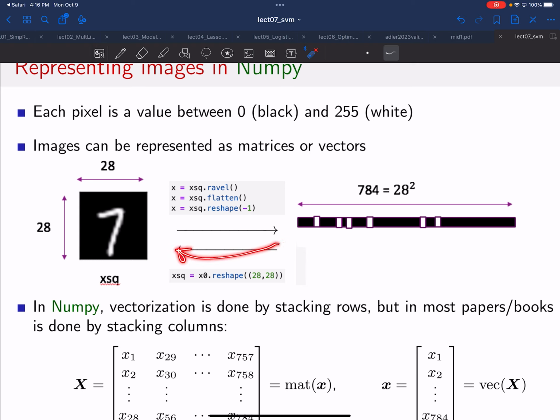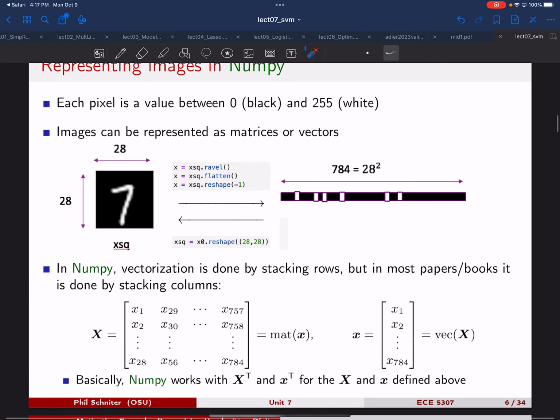The reshape command is a very general command. It can be used to come back in this direction, where you have to tell it how you're going to reshape that single array. Here we're saying reshape it into a 28 by 28 matrix. But if you're going the other way and you just give it the number -1, that basically means reshape it into something of one dimension, and it should have enough information to figure out the length itself. It's like just use the value that makes sense. Since NumPy knows that this is 28 squared, it reshapes it into a 784 length vector. So that's how we can go back and forth.